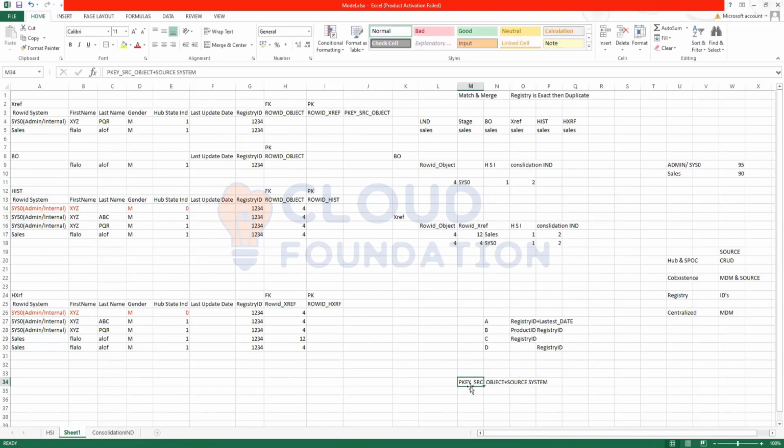This is your candidate key in cross reference, which helps your data to get loaded.